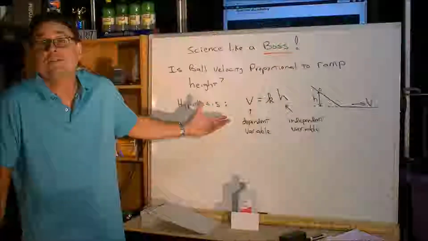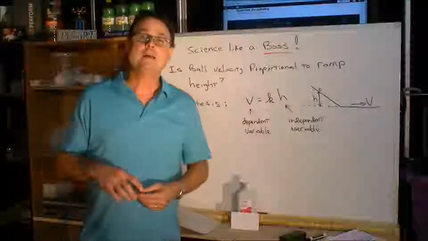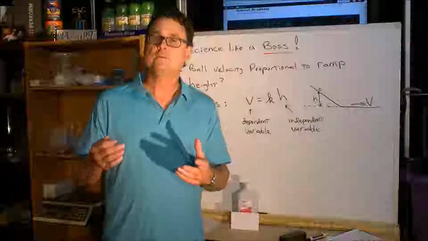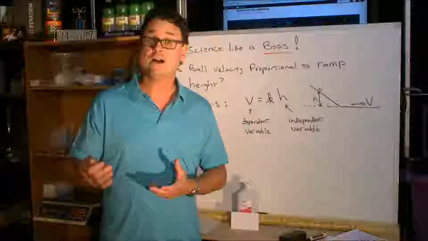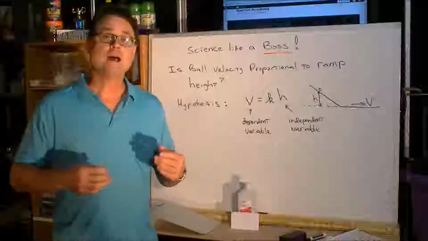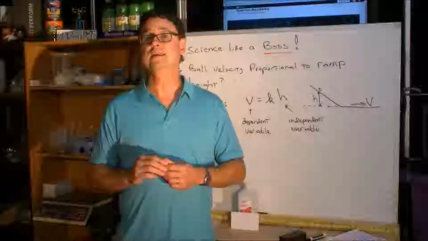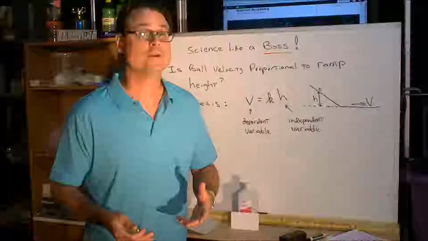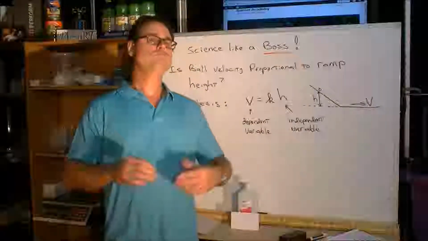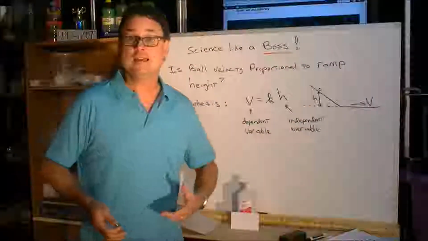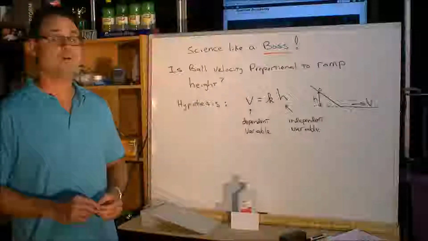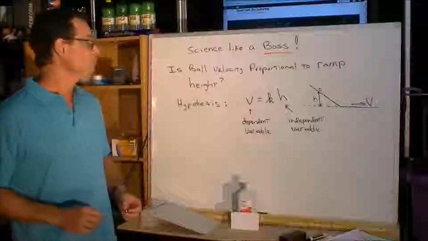So why is our hypothesis one of proportionality? Well, the hypothesis of proportionality worked really well in the relationship between mass and volume experiment that we did a little while ago. It was also supported in our version of the ball drop experiment. So it seems like a good idea. We might test it and see whether or not it's true for this experiment also.